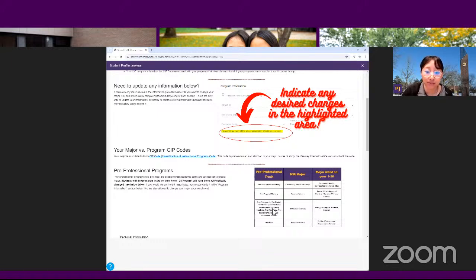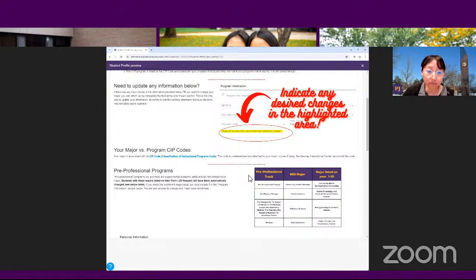If you said you wanted to do pre-medicine or pre-pharmacy, for example, on your I-20 it's going to be listed as biology or biological sciences. So pay close attention: let's say you came in as a pre-med, but your I-20 says biology or biological sciences. Don't panic. We are not able to put pre-med down because, again, it is a supplemental academic path.